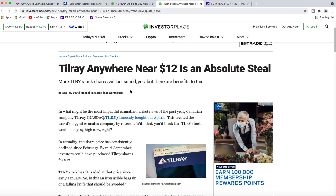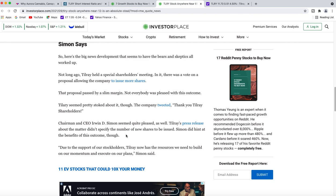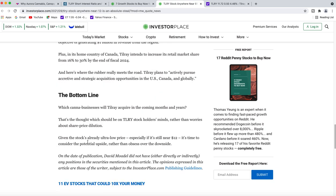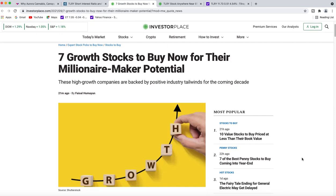Another article that came out two days ago says that until we're anywhere near $12, it's an absolute steal. They dig into this further, noting the Reddit community is involved in the stock. They mention the approved increase in shares to buy into another company for the United States, and the growth plans are still targeting $4 billion in revenue by end of fiscal year 2024. Given the stock's ultra-low price, especially near $12, it's time to consider the potential upside rather than obsess over the downside. They're saying you can start dipping your toe into the stock.